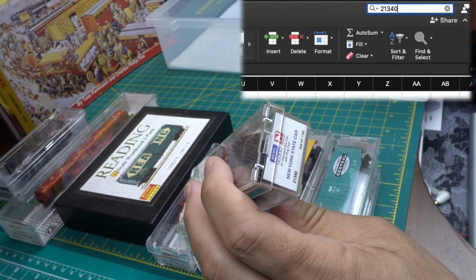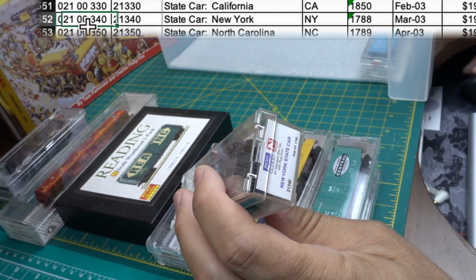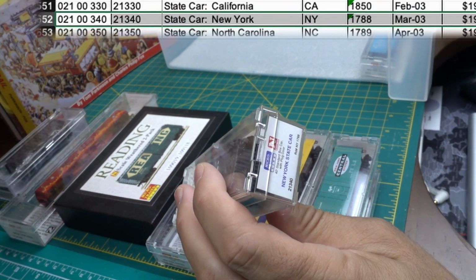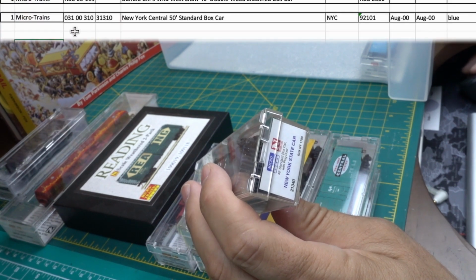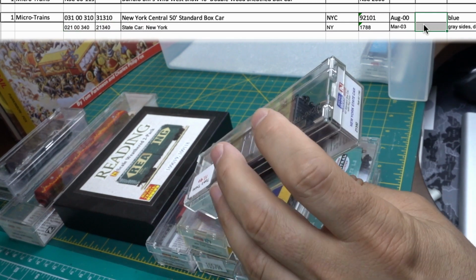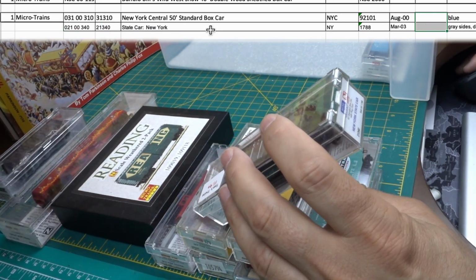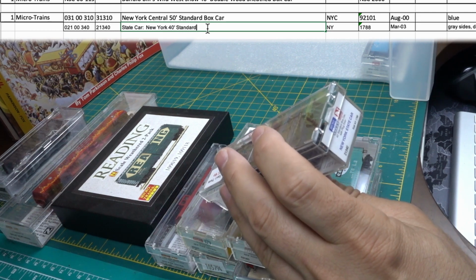I search the item number in the MTL spreadsheet. Then I copy the information from this spreadsheet and transfer it to my spreadsheet. After I format the line, I add any additional information that I find on the label.